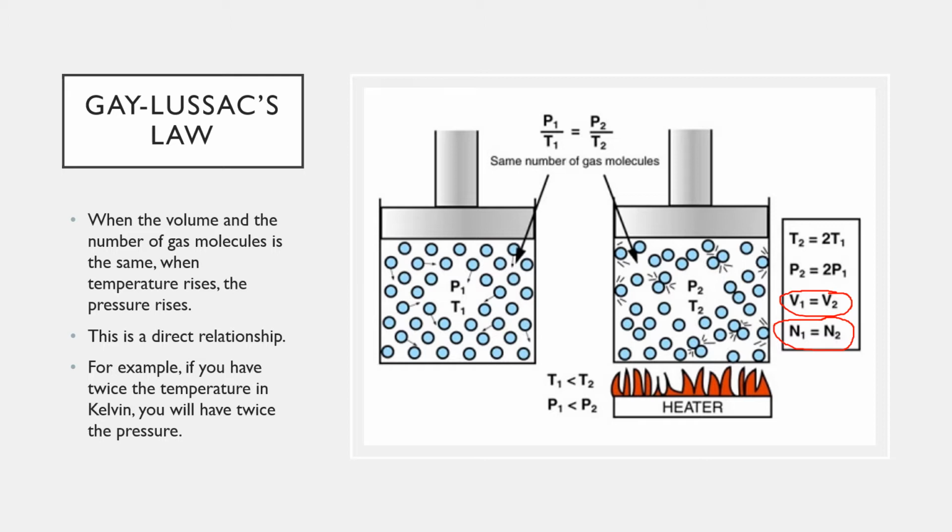If you've ever seen a can of spray paint, it might say caution, contents under pressure, and you're not supposed to put that in really high heat, because if you heat it up, the pressure is going to increase and you can cause that gas can to probably pop. So if you look over here at our equations, it's saying if you double the temperature, you're going to double the pressure, because this is a direct relationship.